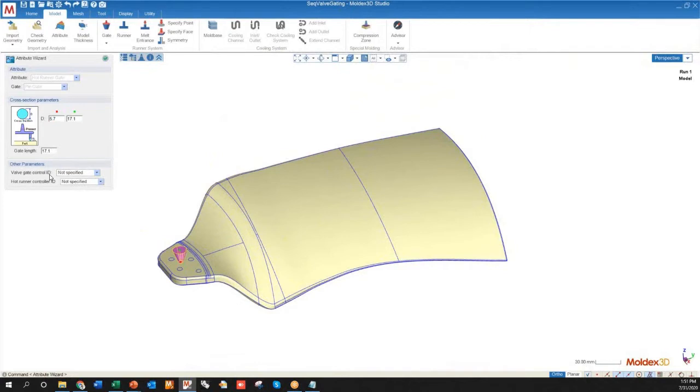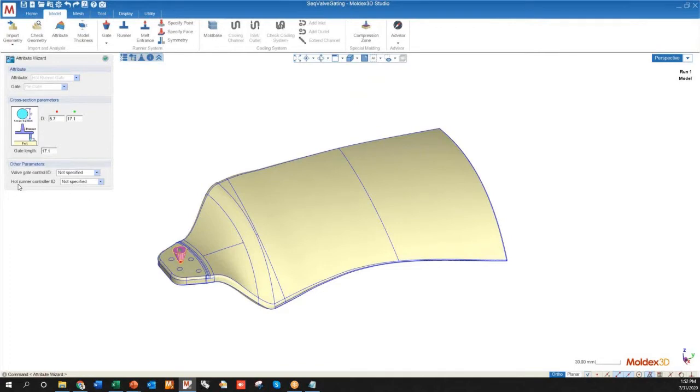We're going to end up specifying that in the process, so we won't be doing it right at this moment, but we do need to specify the IDs for each of these valve gates. Obviously, I've only assigned one right now. I'm ultimately going to be assigning 3. I want to be able to assign those IDs ahead of time in the mesh so that in my process, I can use those IDs to accurately control the valve gates.